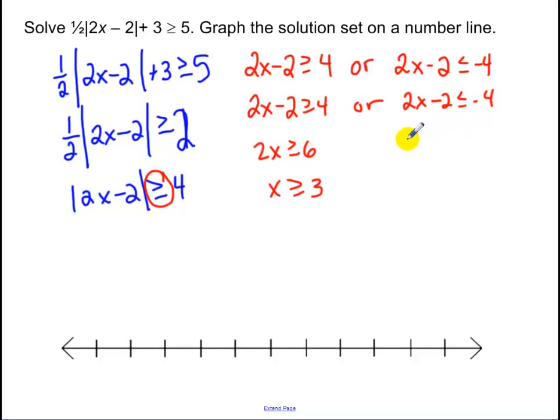I add 2. Now, make sure you write OR in there. I'm not going to mark it completely correct if you don't have that OR written in there because I want you to recognize whether it's an AND or an OR statement. So, x is greater than 3 or less than negative 1.